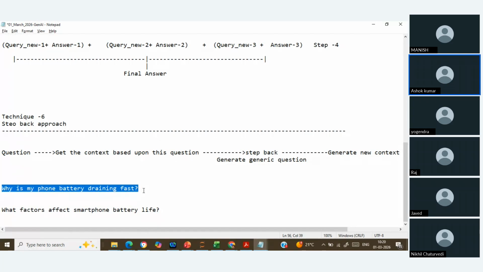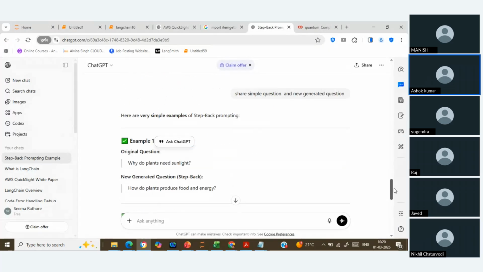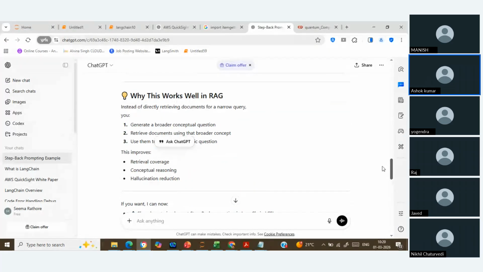Correct? So, sir, in this approach, the LLM is converting the user question to a more generalized question, which is more similar to that question? That is what is happening over here.